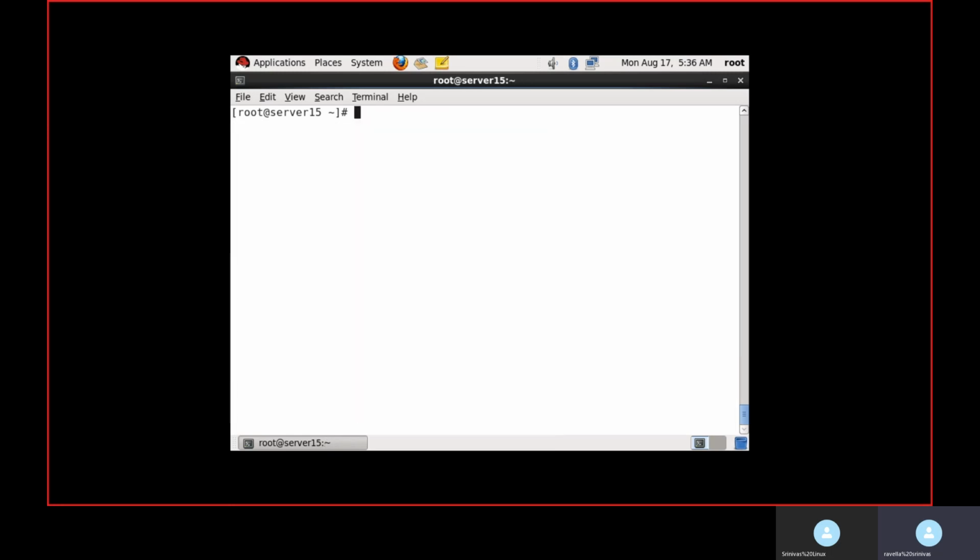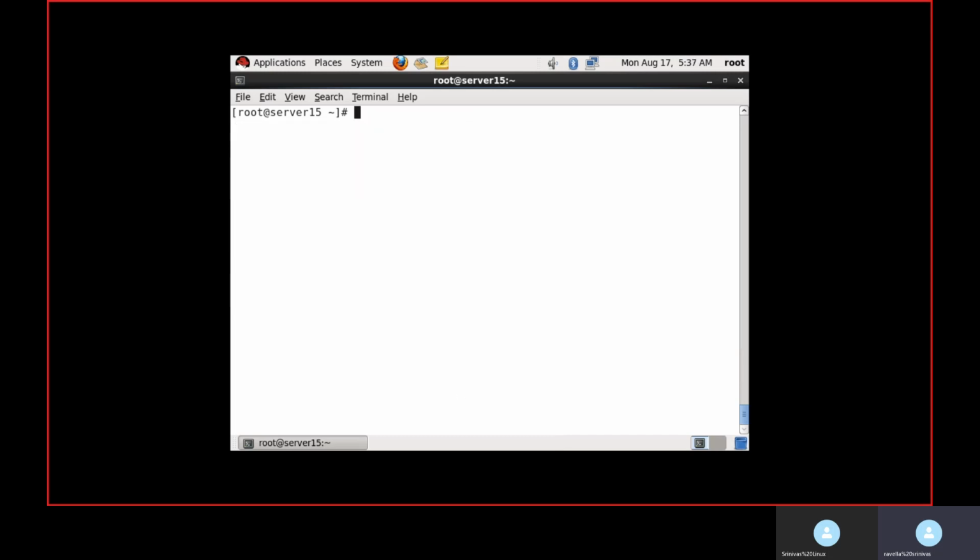If you want to know whether the directory is a normal directory or a file system directory, you can use the command mountpoint /oracle. So oracle is a mount point. Now unmount it and check whether oracle is a normal directory or a mount point directory. Give the command mountpoint space oracle. Now oracle is not a mount point. So when it is mounted, it becomes a mount point directory. When it is in unmounted state, it becomes a normal directory. Remember that command.